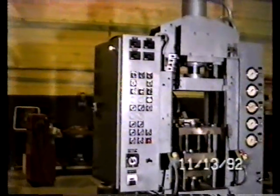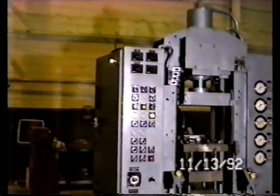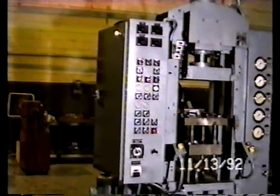On the left-hand side of the press is the hydraulic control panel. The control buttons are visible, and when we open up the door, you'll be able to see the new programmable controller installed inside this control box.